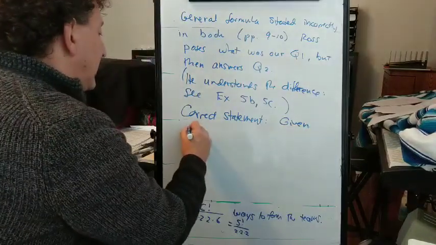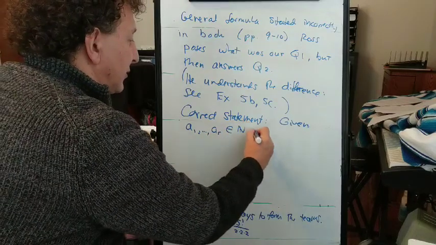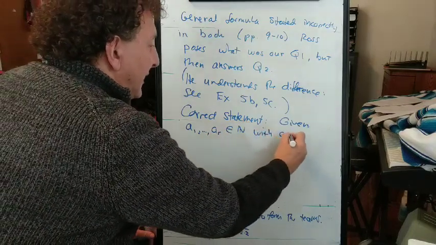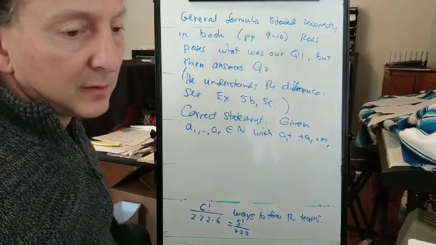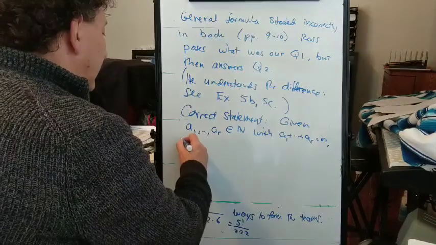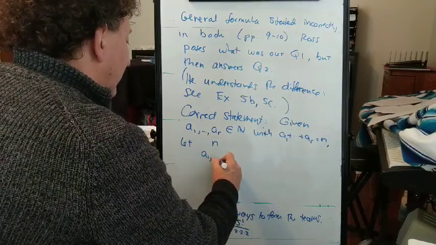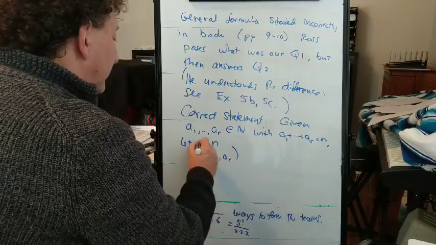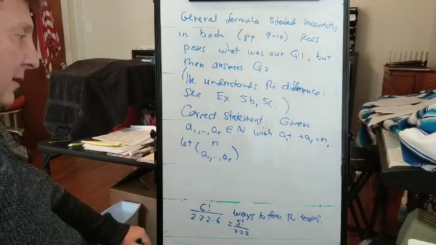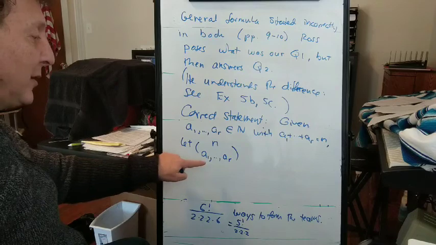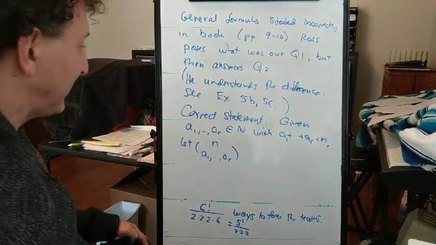So if we're given numbers a1 through ar, which are non-negative integers, and they add up to n, then let's let n over these integers separated by commas and inside parentheses. I don't know a nice way to say this. I guess you could call it n choose a1, a2, a3 up to ar. But I've never heard people say it out loud. I don't know the right way to say that.